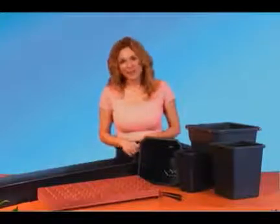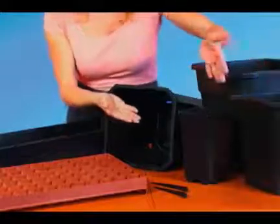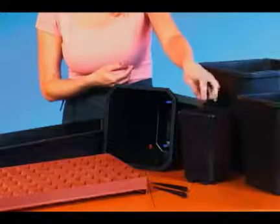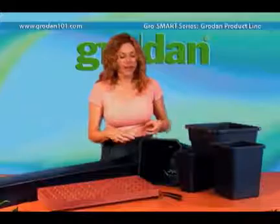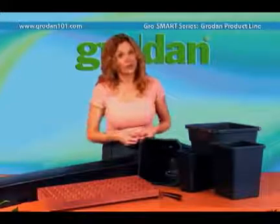The last category is accessories. This includes all of the top-of-the-line containers, and they come in various sizes. Our newest is this slender pot. Stack any four-inch grow block inside it, or fill it with grow cubes or grow chunks. It's versatile, and it's a terrific size for an end table, or maybe in an apartment with limited space. And since they're all made in Holland, you can be assured of a durable, quality product.